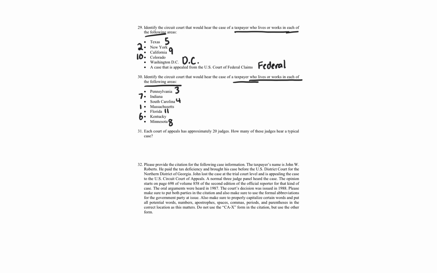Question 31. Each court of appeals has approximately 20 judges. I would say that, by the way, if you look online, some circuits have a lot less than 20 and some have much more than 20. So I think that's kind of like the median or average at the time of the video, which again is likely to change in the future. So even though it says approximately 20 judges, I really mean an average of 20 judges.